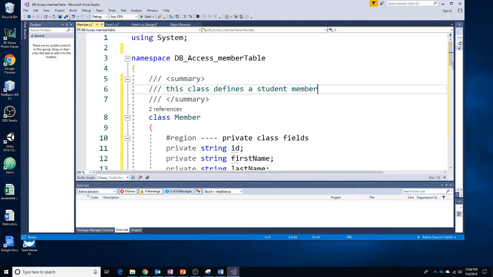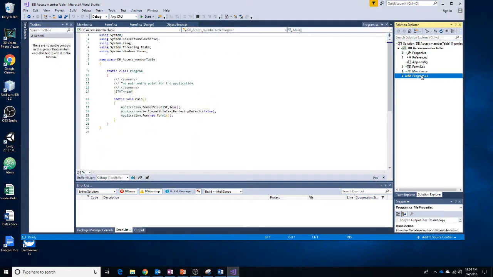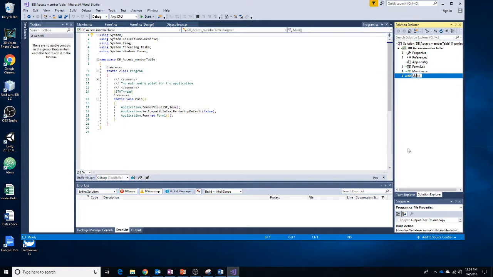I'm going to save all again. And now we have our class structure built that matches our database. I'll go ahead and do some other maintenance activities for my project. I'm going to rename program.cs and name it name class.